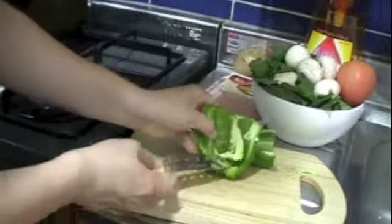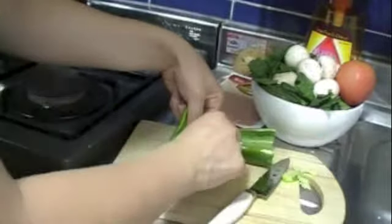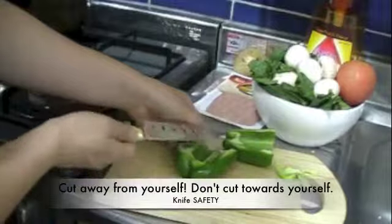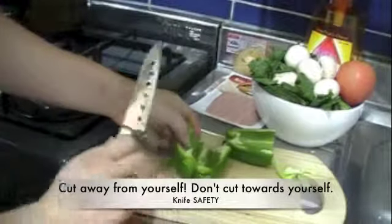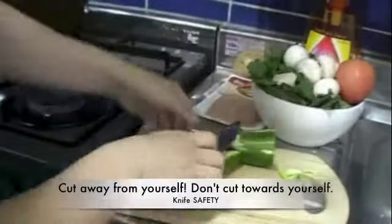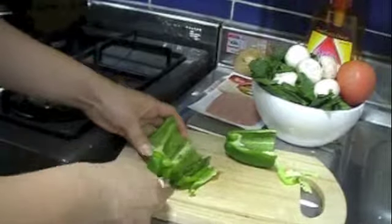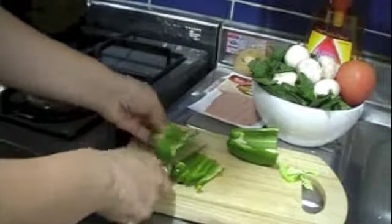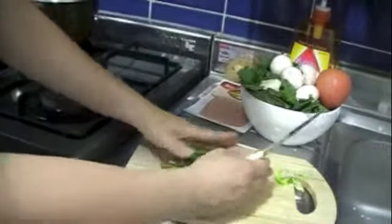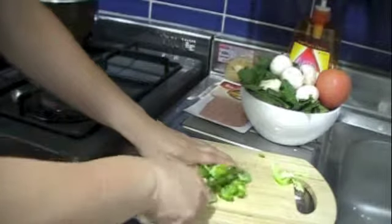Okay, sometimes I just cut out this part as well. Be careful with a knife. Don't do what I did. Okay, students, you should never cut towards yourself. Dangerous. Okay, you should always cut away, so this was bad. Don't do that. No. Okay? First, you want to cut the green pepper into lengthwise pieces. Okay? Like this. Now, students, I cut my green pepper into smaller pieces. Okay, so I'm just going to cut it like this.